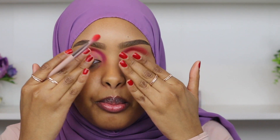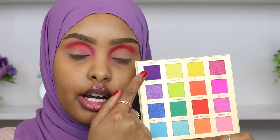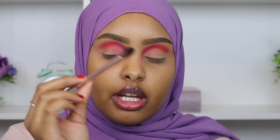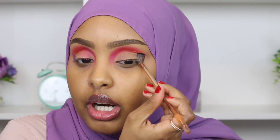We now have a very nice gradient effect between the two shades. I'm going to blend the last shade on the outer corner — fading from pink to red to purple. I'm picking up this very dark purple shade called Kyoto using all matte shades so far, with my Nabla precision soft crease brush. I'll start packing it into the outer corner first to get that color payoff where I need it.